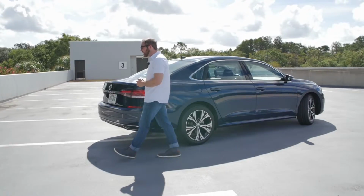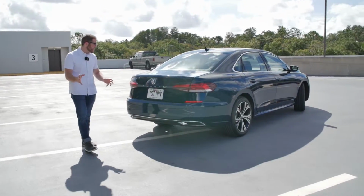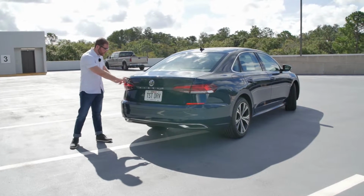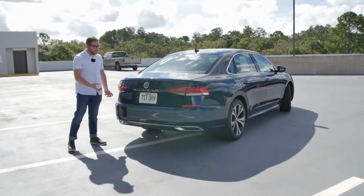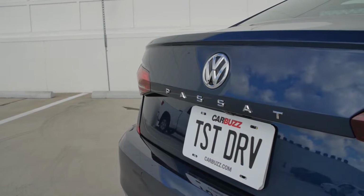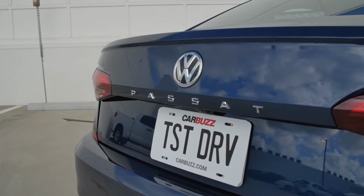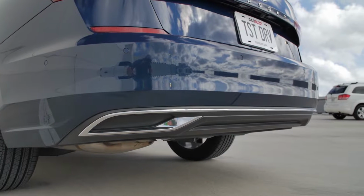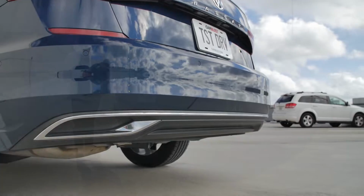Here around the back, we do have some more unique, noticeable changes. The outgoing Passat had sort of a more rounded taillight. This is sort of a more long and vertical taillight, so I do notice a difference back here. That's going to be the easiest way to spot this new Passat from the outgoing one, but this American-built Passat just really doesn't look that special to me. It kind of just feels lackluster here on the exterior.